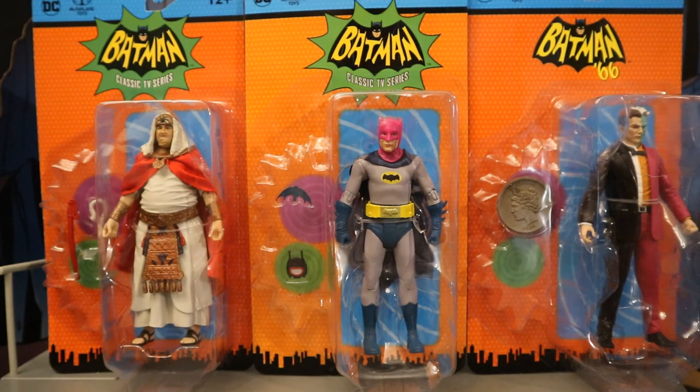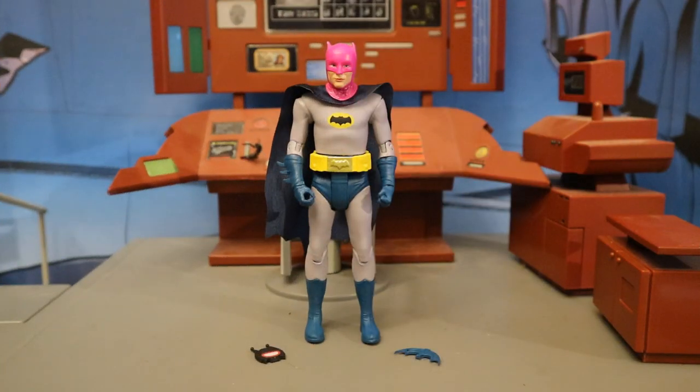I did get the entire wave from that website — King Tut, Batman from the TV show, and Two-Face from the 66 comic. Now that we've got this figure out of the package, here he is with all his accessories laid out. He actually comes with accessories, not just those action bubble effects, which are cool, but accessories are much preferred. He comes with a Batarang and then a little Bat Radio. Before I take a look at those, let's talk about and check out the actual figure.